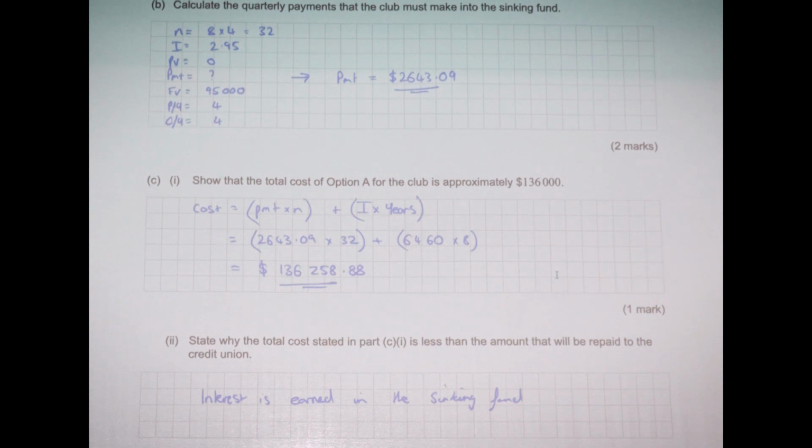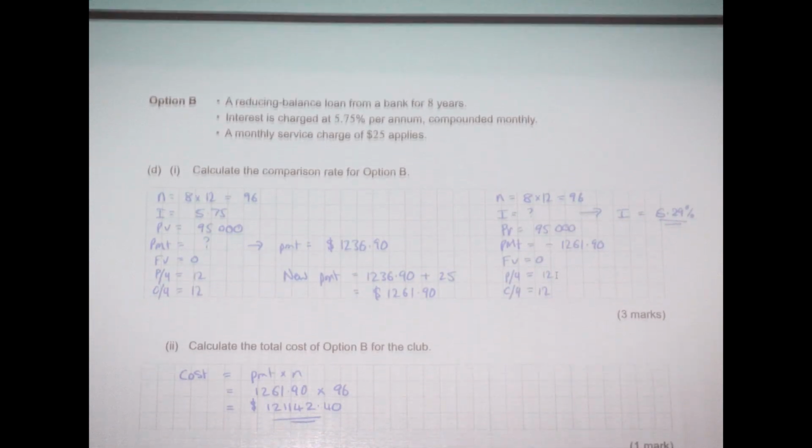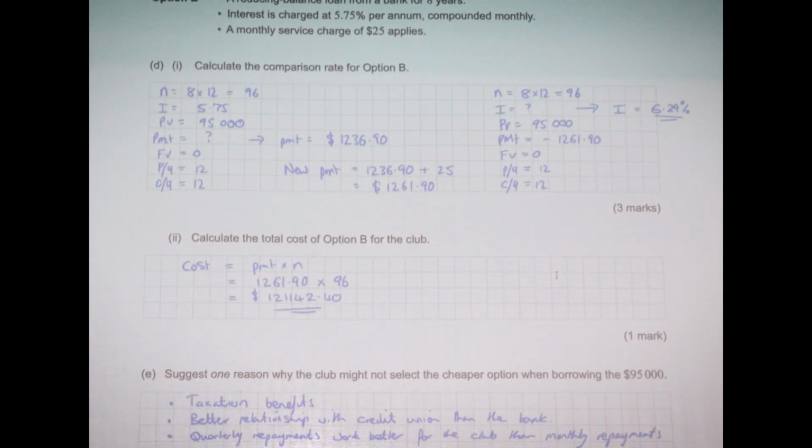Want to add to that? Well, I'll add to that. When we're marking, often when you've got situations in finance, everyone can round slightly differently at times. So we're expecting the kids to put 2 decimal places, but we're not really focused on those digits. Often we're focused on the 2643, or in the next question, the 136258. If it's close to that, then we know they're on the right track. It's often that they might have rounded, say, the number before 2643.1 rather than 0.09. And so that's going to mean that next answer is going to be slightly different, but that's okay. It's about the process and the fact that they've got basically to that answer.